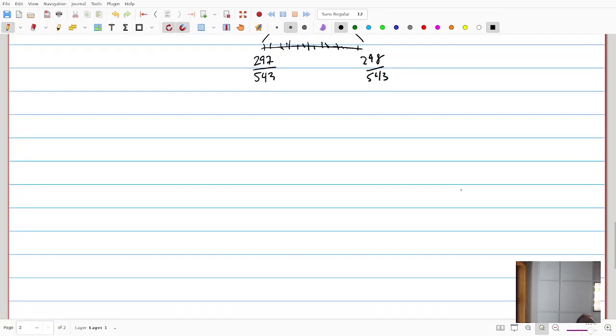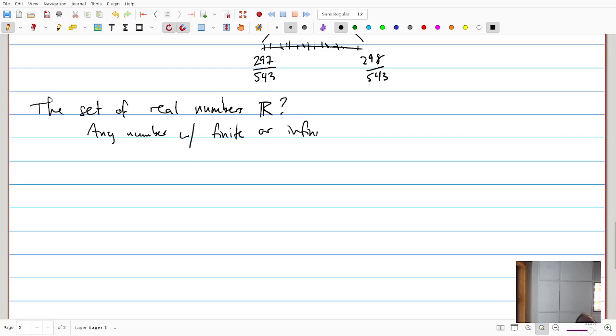So enough teasing here. What about the set of real numbers? We could think of this as any number with finite or infinite decimal expansion.